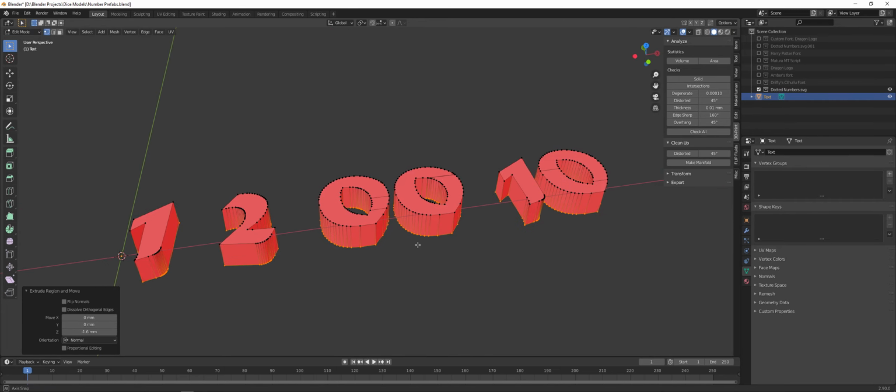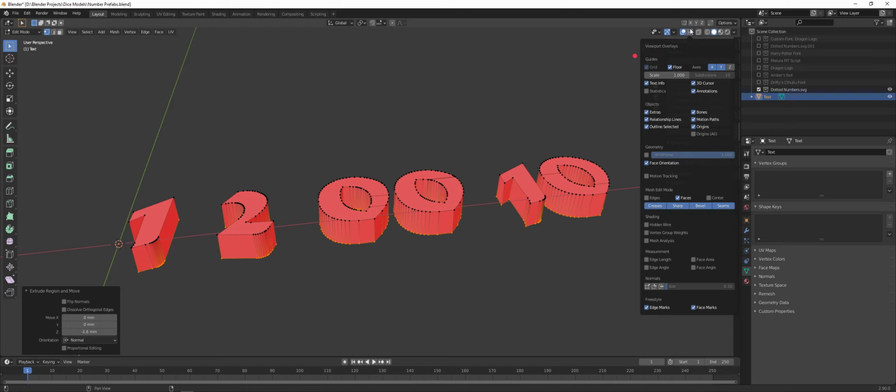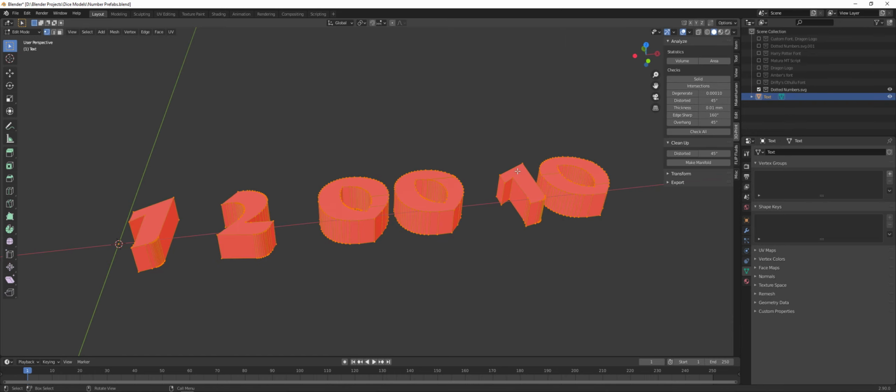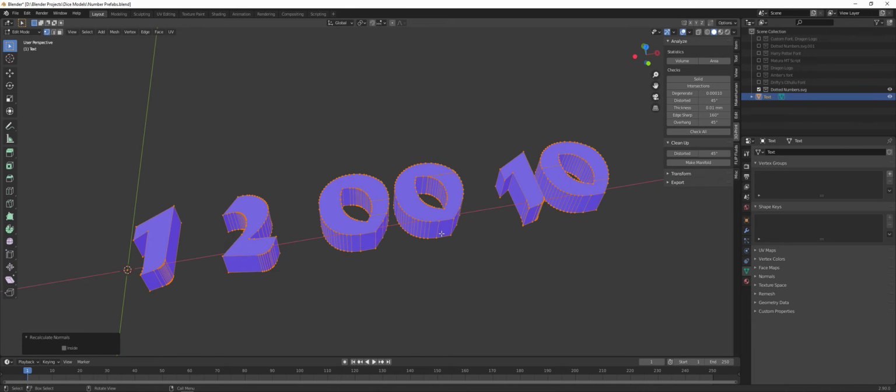And this might happen accidentally when you're working on stuff, and it's always good to check your normals like that with face orientation. And if you have this, the way to fix it is to just go into edit mode, select all, and then tap Shift M. That will recalculate your normals on the outside of your meshes. That will fix any problems you have with normals.